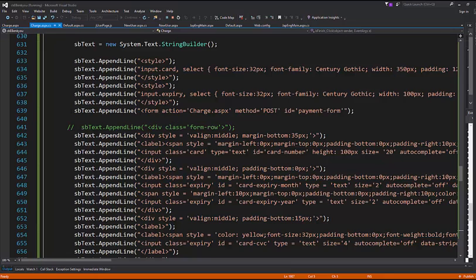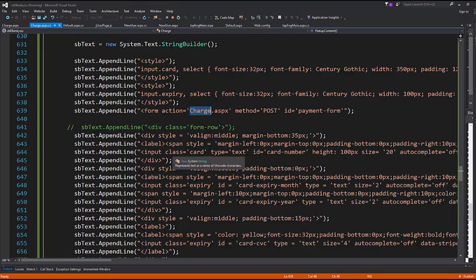So basically here, this is the important part where it starts. You create the form up here, adding this, which will all be added to the inner HTML later, into the cell that adds the form. So up here you have the charge.aspx, which means it's going to recall it back to the same file. So I use the same file to handle collecting the information and dealing with the information after. And the method is post. And I gave the ID payment form.